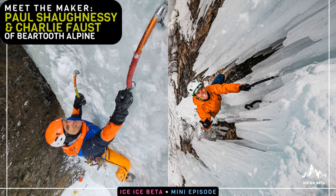I want to talk a lot more about the metal and the fabrication and sort of how you're constructing these. And I know we'll get to that, but before we get to that point, we don't know where this will end up, but we do know how it got started. And at least according to your website, the idea for the company came about on a trip to Canada. So I want to know what the hell happened on that trip. You guys like, we need to make better picks?